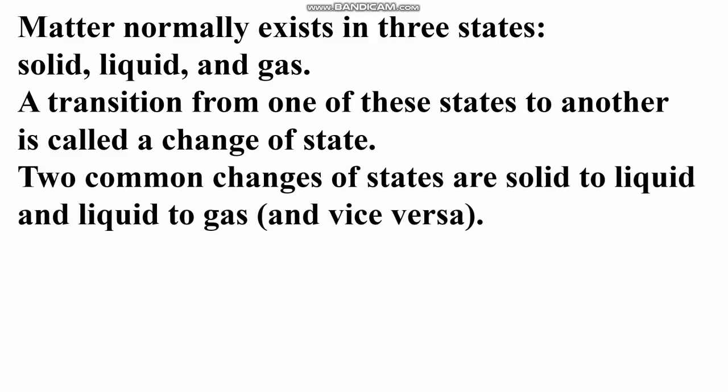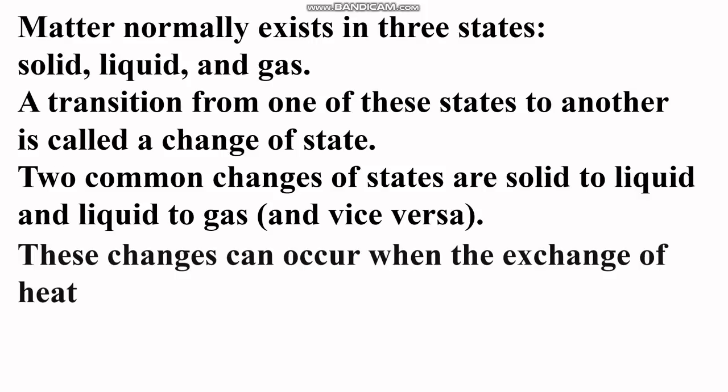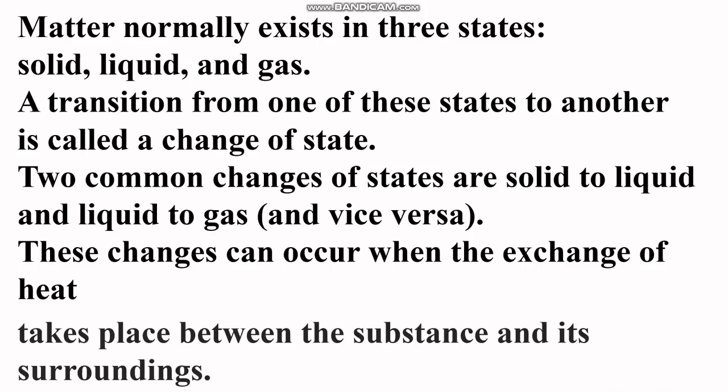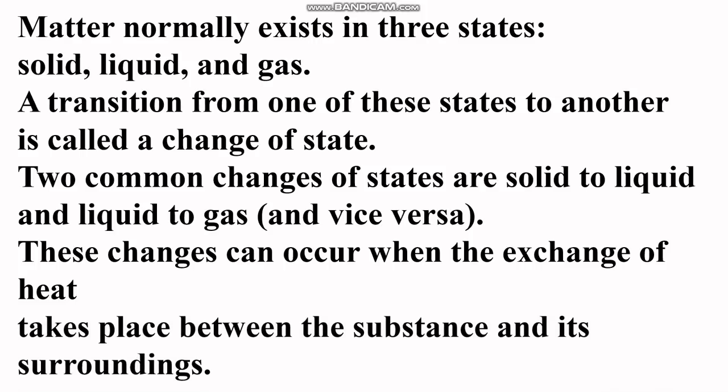Two common changes of states are solid to liquid and liquid to gas, and vice versa. That is, from liquid to solid or gas to liquid. These changes can occur when the exchange of heat takes place between the substance and its surroundings. That means when a solid is to change to liquid or liquid to gas, there has to be some form of heat involved.